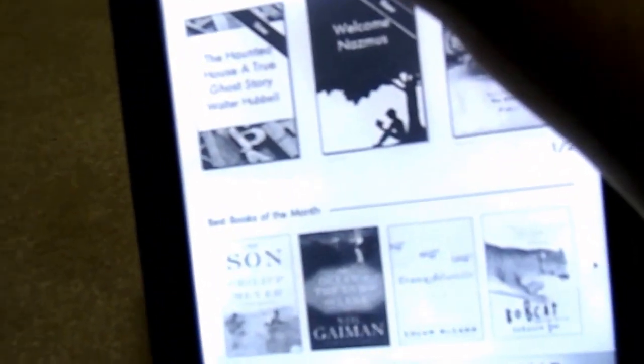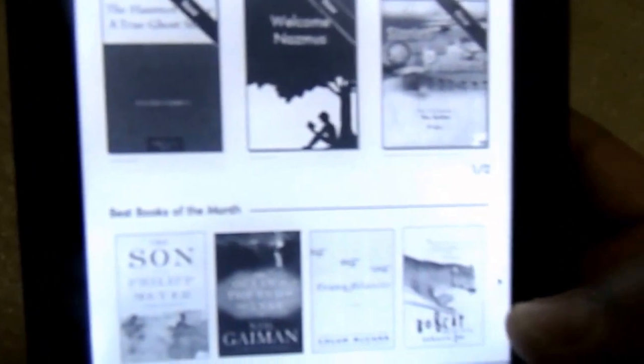Stories of the Prophets. So, books about all the prophets in Islam, like Moses, Jesus, Muhammad, Lut. See, all my cloud books, as you can see in real time, all my books in the Kindle Cloud are appearing on the device. Now here's a haunted house, and there's a welcome manual, I guess.